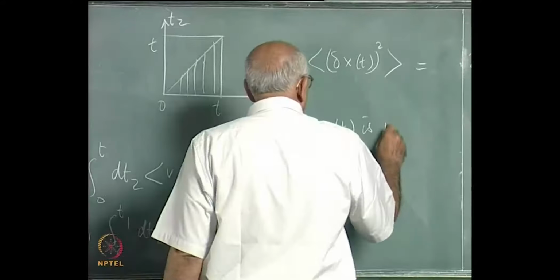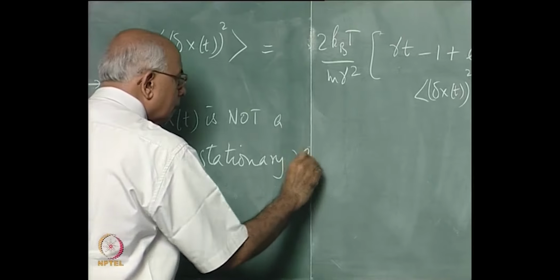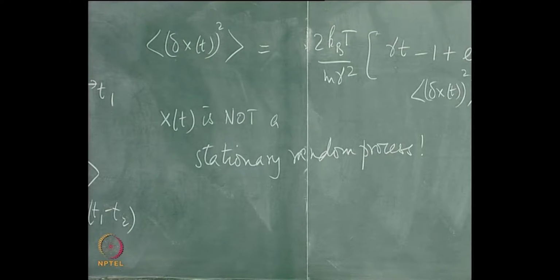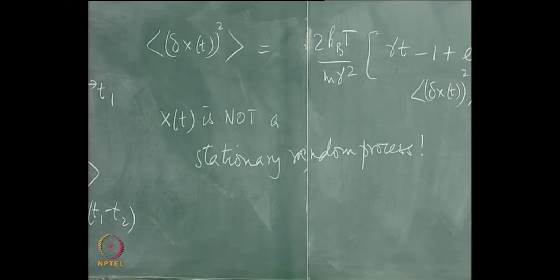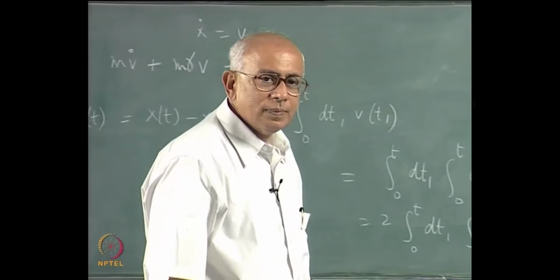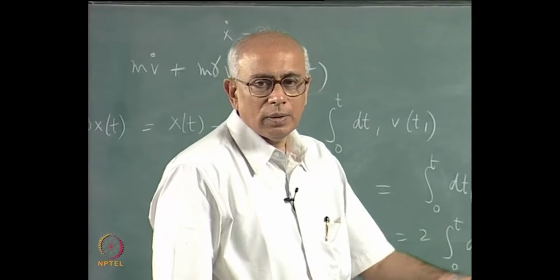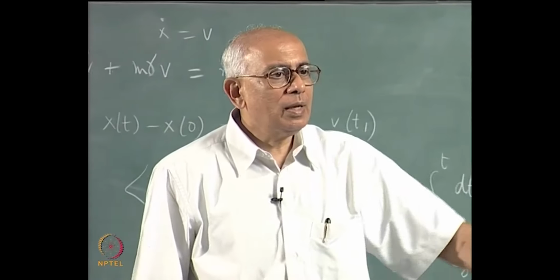X of t is not stationary, and it turns out it is not even Markov. But there is one case where things simplify. Where have we come across the statement that the mean square displacement of a diffusing particle increases linearly with the time? This is a famous diffusion equation prediction. So if you write the diffusion equation down for the positional probability density function, then we can prove directly from that that the mean square displacement increases linearly with time.